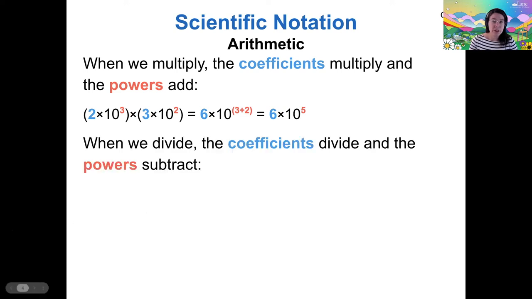The rule for division is similar, except the powers now subtract. So as an example, if I have 4 times 10 to the 3 divided by 2 times 10 to the 8, I take 4 divided by 2 for my coefficient, leaving me with an ending coefficient of 2. And I do 10 to the 3 minus 10, or divided by 10 to the 8 is 10 to the 3 minus 8, which leaves me with 10 to the minus 5. So those are the rules for arithmetic in scientific notation.